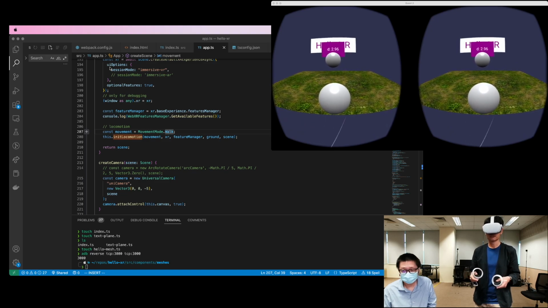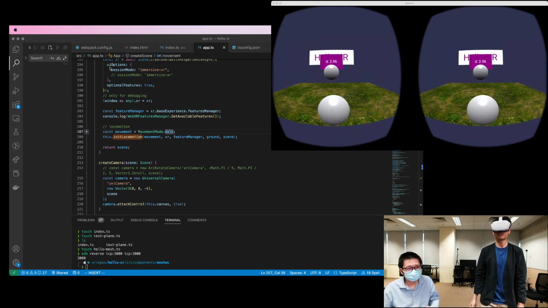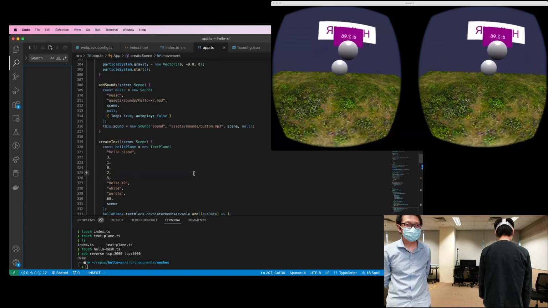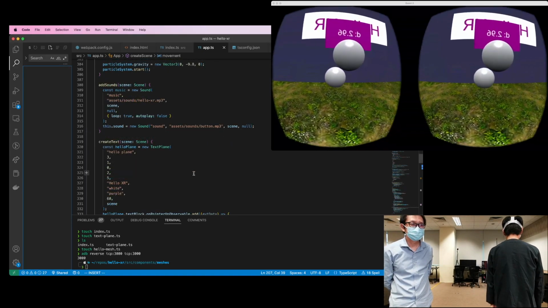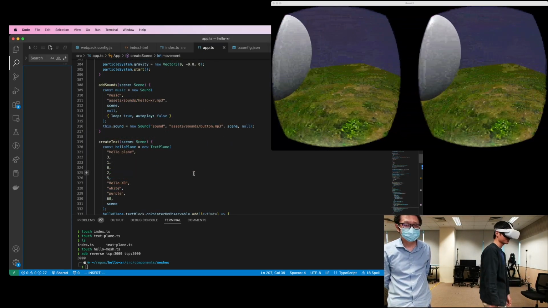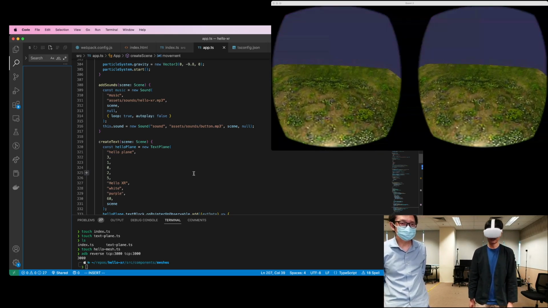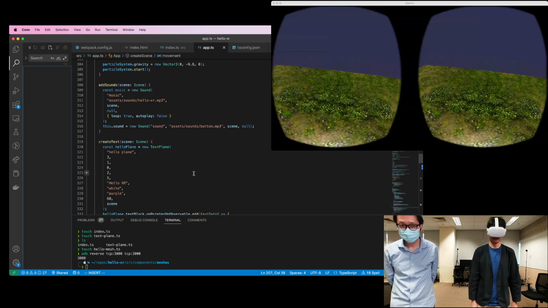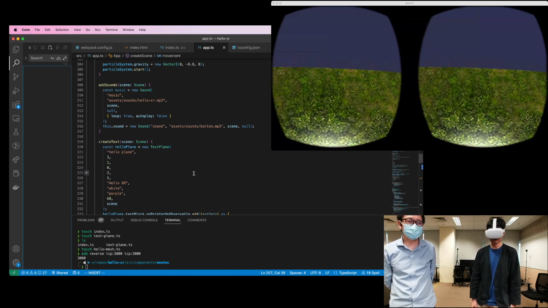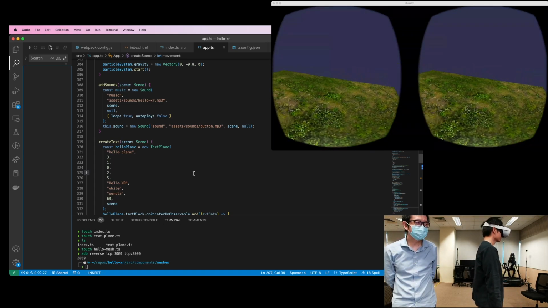You don't need to do anything, you just keep walking. Why am I taking the control? It's still an experimental feature, so it's not robust. But if you get used to it, I think it works well.